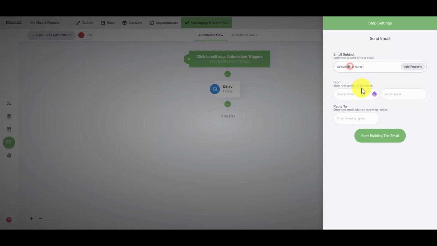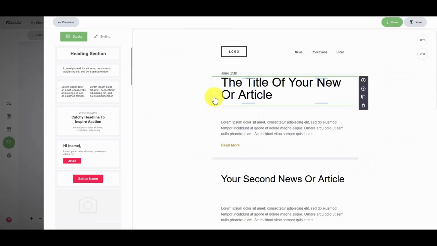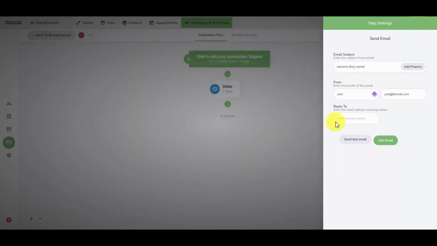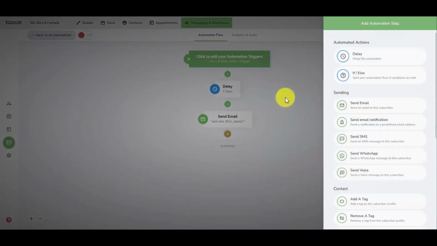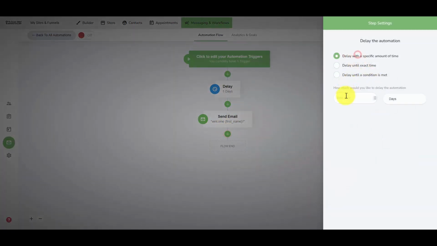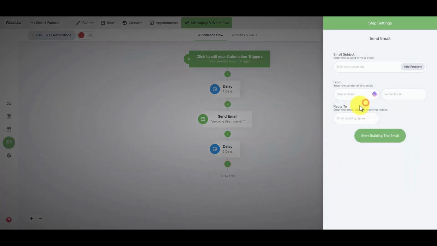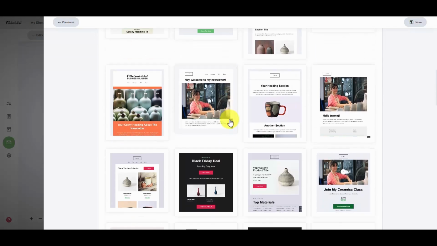And then from, and then we can start making the email. So we will do this. So someone's bought the pottery lesson, we wait for a day, we send them an email, we can wait for another day, or maybe a couple of days, right? And then we can send them another email about purchasing one of our new products, yeah?